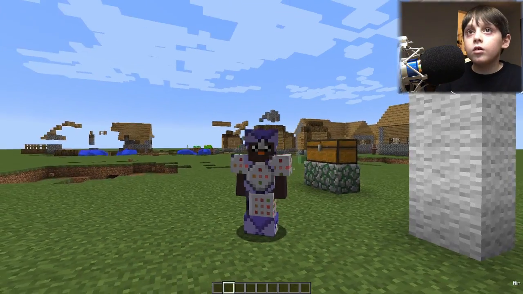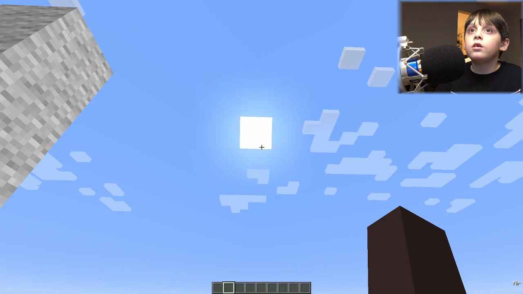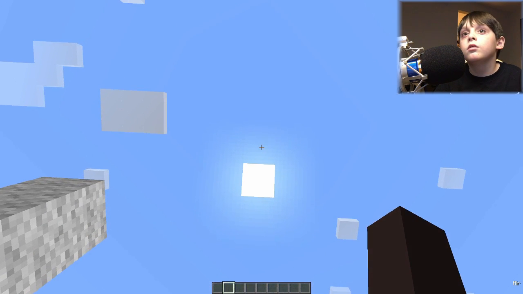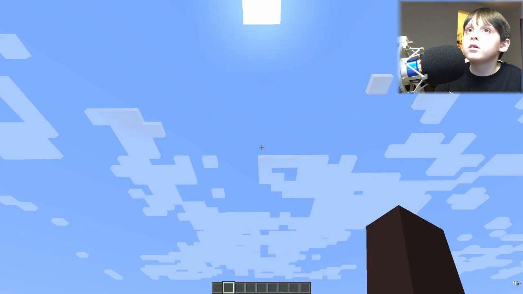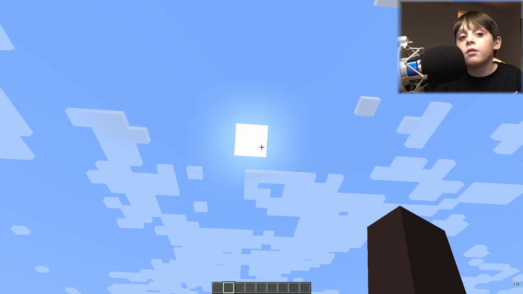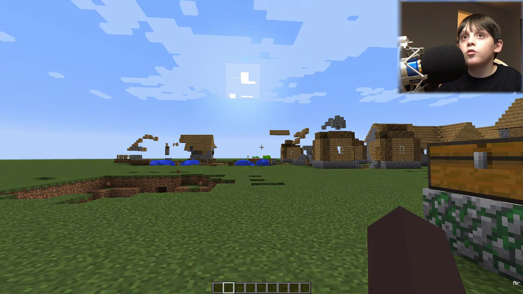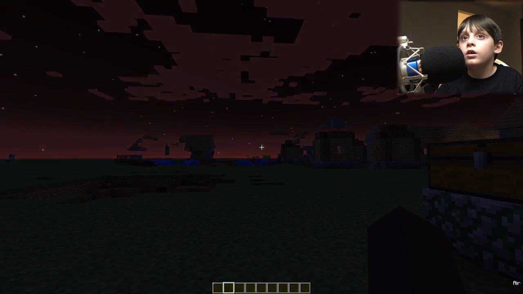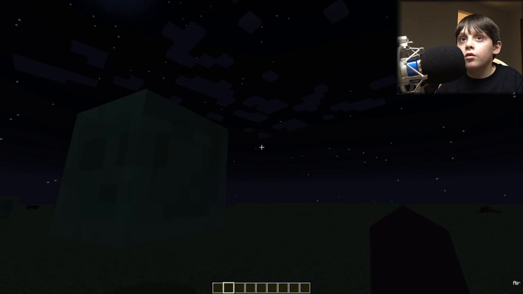Time. Now it's time control. R. Look at this. It goes up and up and up and up. And that means that we get control. I'm gonna go sun. I get this sun. Pull it away. There's the sun. It's gonna turn day anyway. How cool this is!